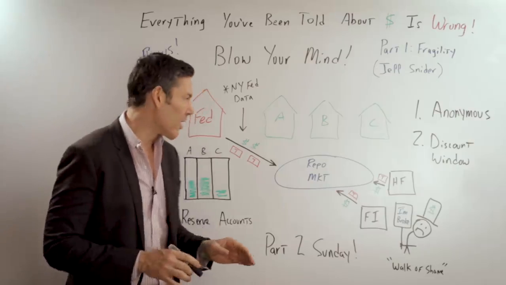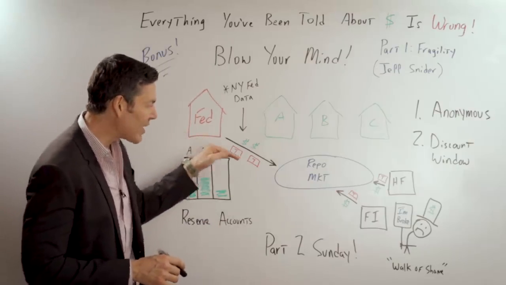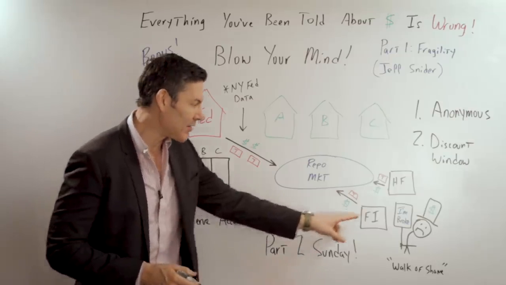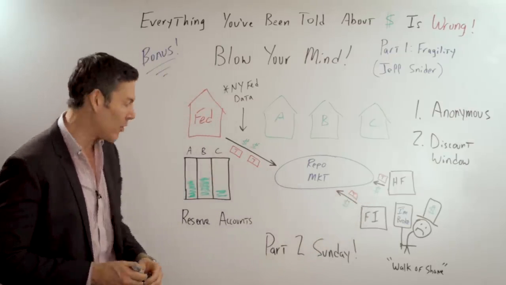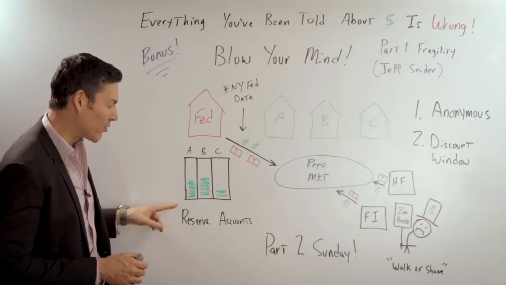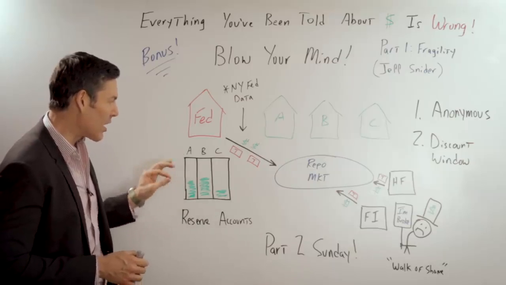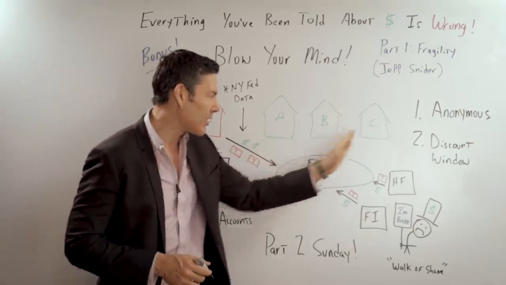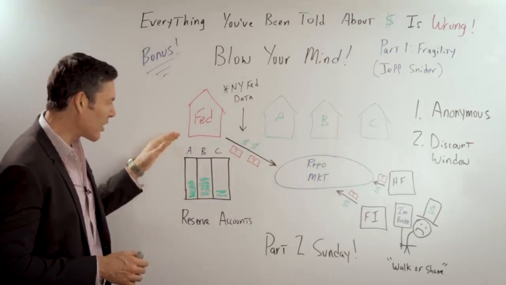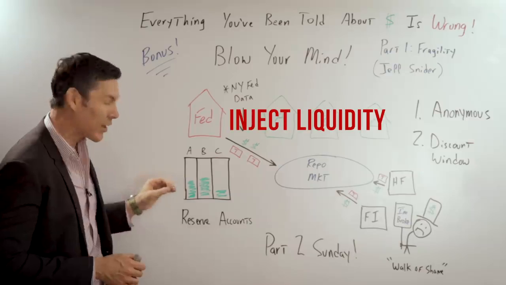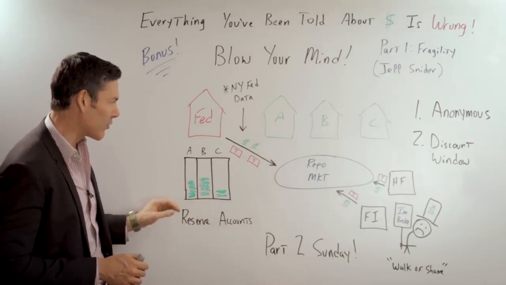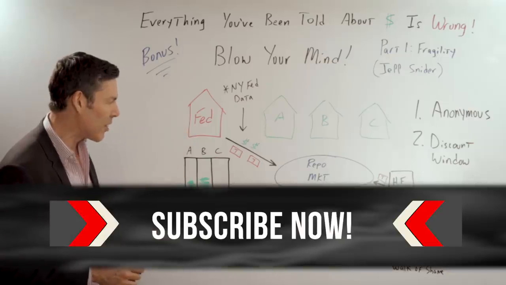Jeff points out that the Fed really can't go directly into the repo market because a lot of these institutions that they're lending to don't have reserve accounts with the Fed. In other words, the Fed is basically the bank of the primary dealers. But the only thing the Fed can do is inject liquidity or cash into the primary dealers' reserve accounts or any bank that's under the Fed's umbrella.